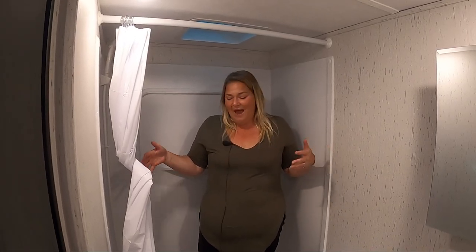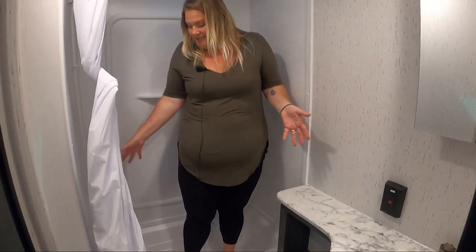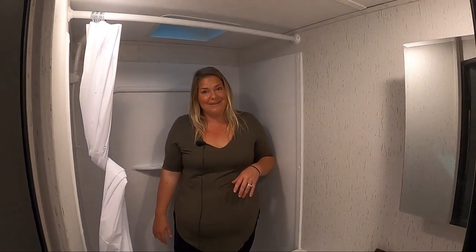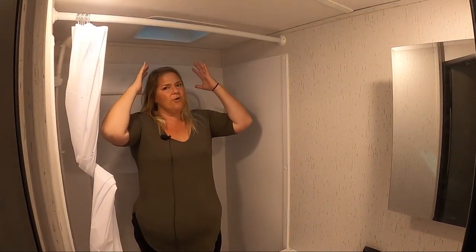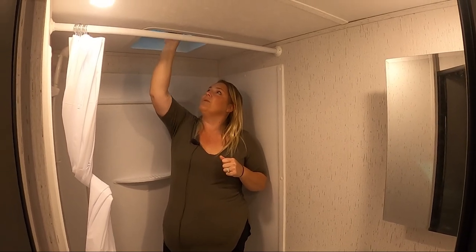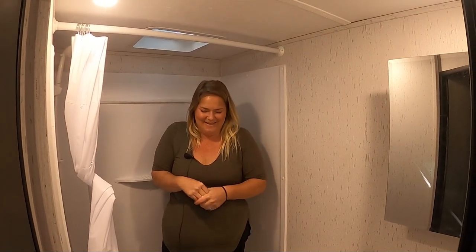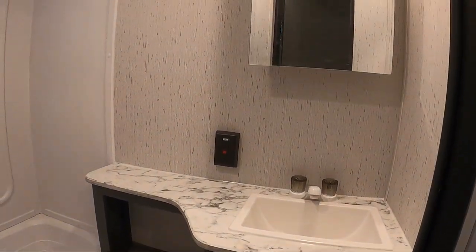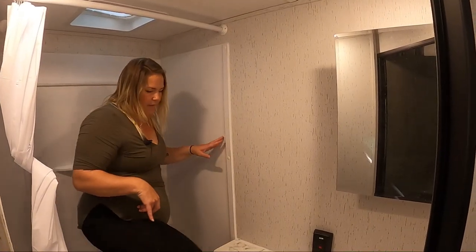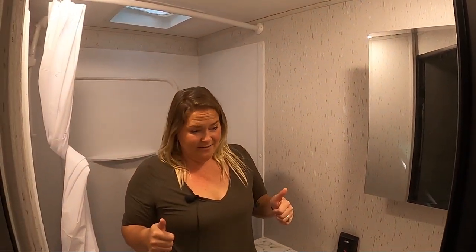We've made our way to the bathroom. I'm standing in the large bathtub — great for washing small children, the dog, your feet, and some of you could even enjoy a bath in here. You've got a nice tall shower head, and the vent up here gives that extra tall person a little more headspace. This also opens up so you can vent out any steam and keep the water contained. You've got the toilet, the sink, and counter space — I love the counter space. More storage so you can put the toiletries where they belong, and they've also done a medicine cabinet with a cute little mirror. Well lit. Great bathroom.